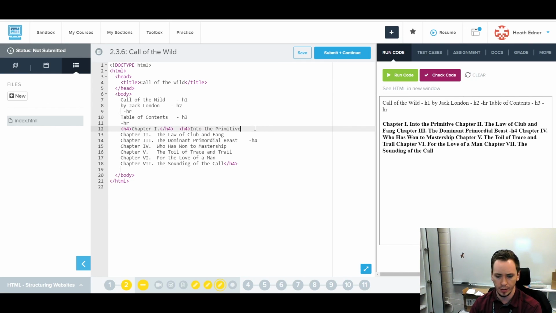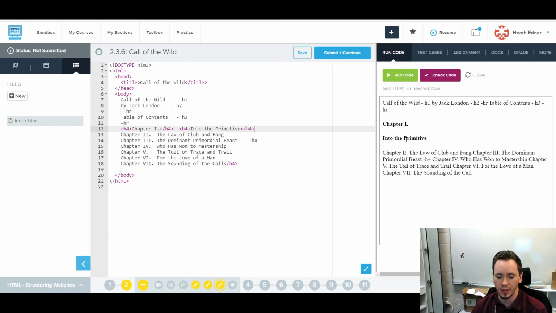I'll show you what these look like, just these first two. They'll break themselves apart and they'll give you spacing in between them. So when you do separate tags, the browser understands that, okay, these are separate things. It's not just one big block of text that we want to render that way.